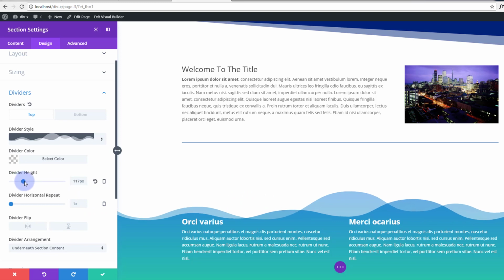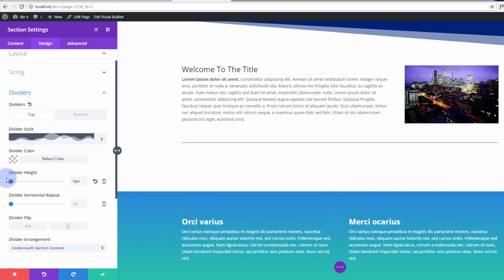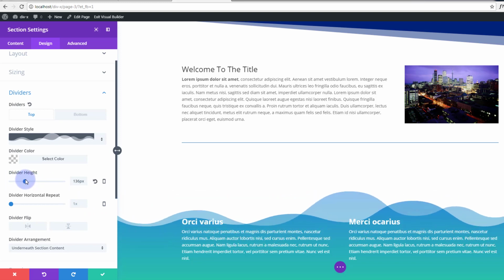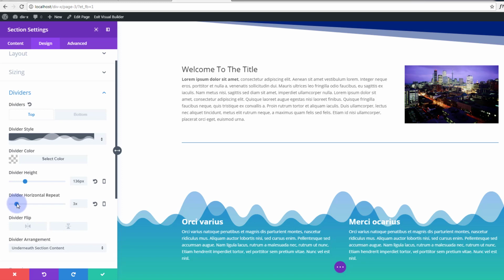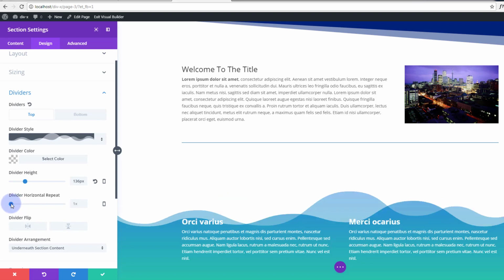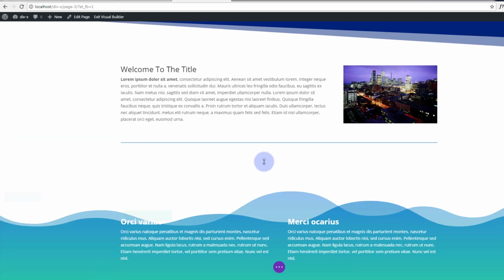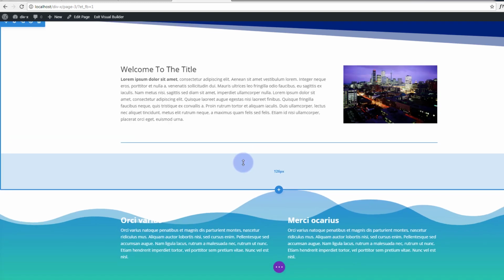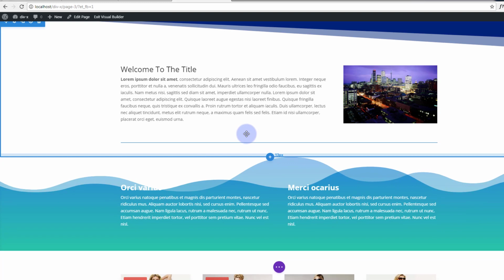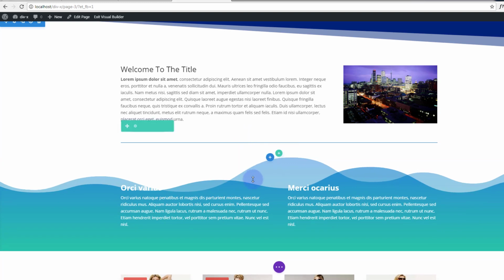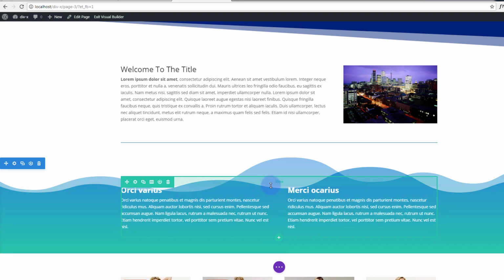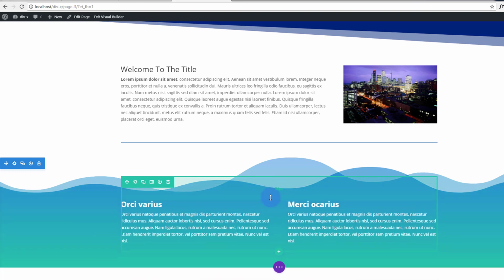I don't even know if I want to change that. I think we'll leave that as is, and we'll do the same thing. We'll just pull that section down a little bit. And you can make it more curvy or less curvy, however you like it. I kind of liked it how it was. So we'll save that. And let's just bring that up a little bit. And this section down here, we'll just take that down a little bit so we can see it better.